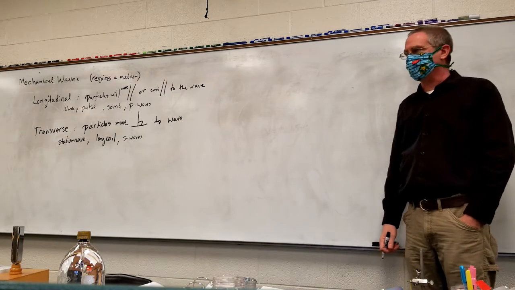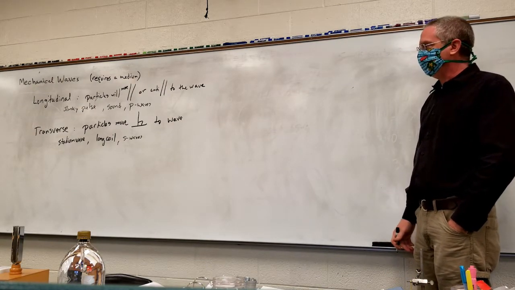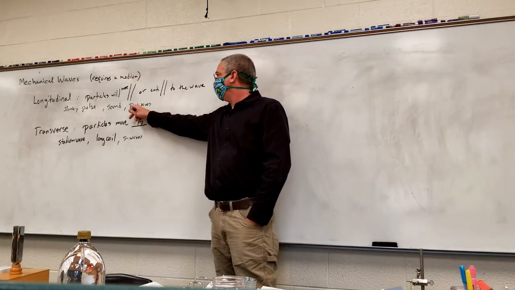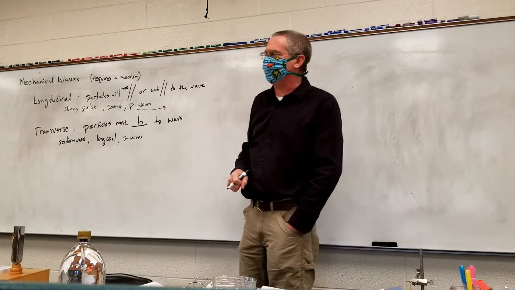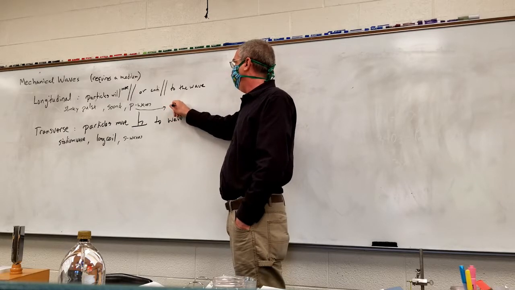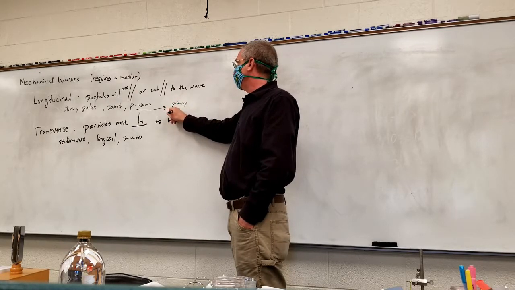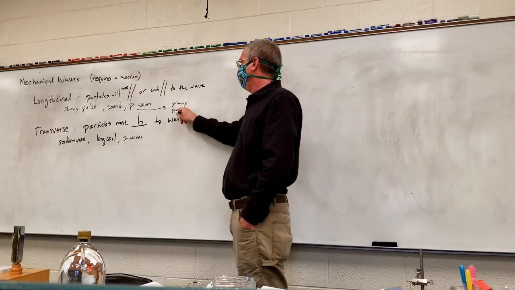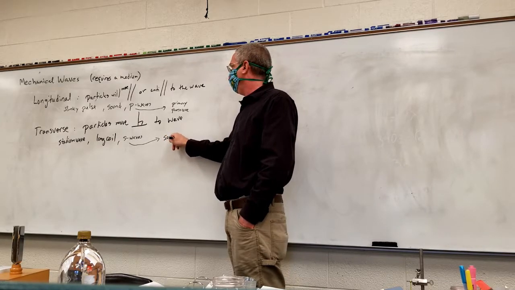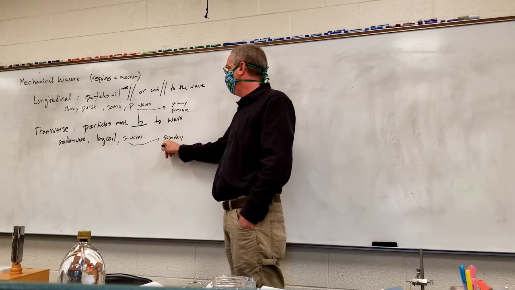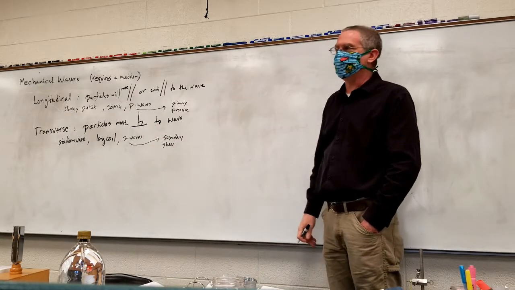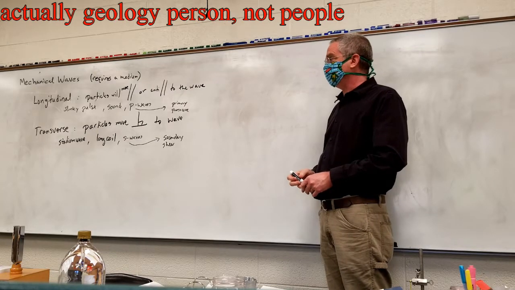So those people who study earthquakes will be somewhat familiar with P waves and S waves. The P in P wave stands for one of two things, and I haven't really nailed that down yet. It could stand for primary or pressure, whereas S could stand for secondary or shear. The geology people I talk to are vague on this.